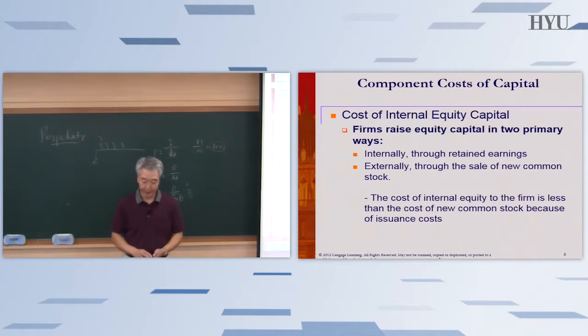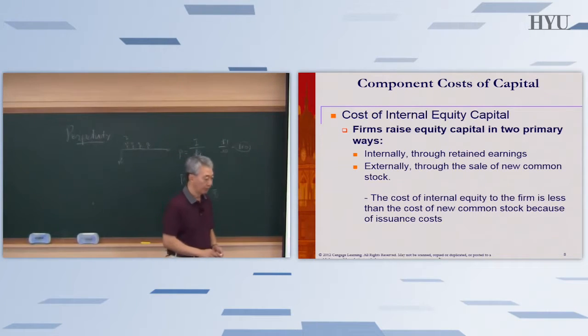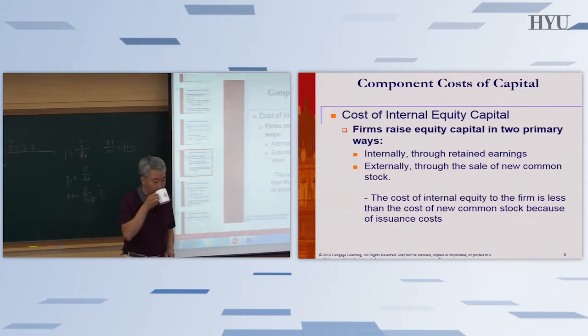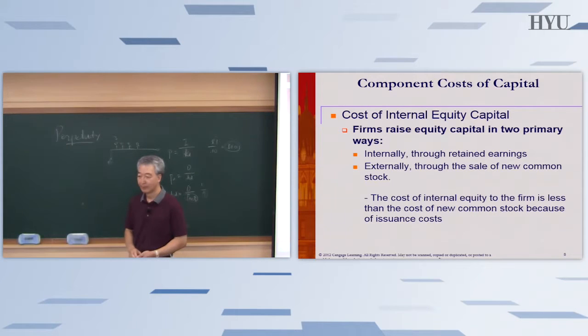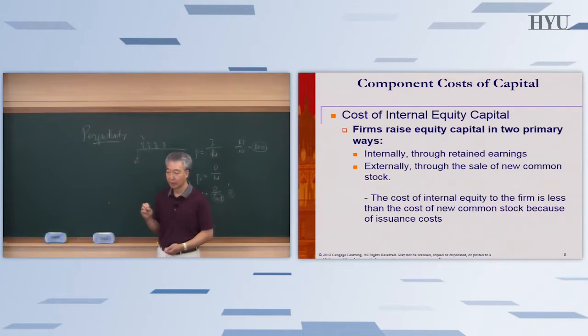All right, what about equity? How do we calculate the cost of equity? Well, first of all, let's think about the internal equity. What's the difference between internal equity and external equity? Once again, what are we talking about when we say internal equity? What is an internal equity? Retained earnings, right? In other words, you are using this fund. So there will be a cost, right?